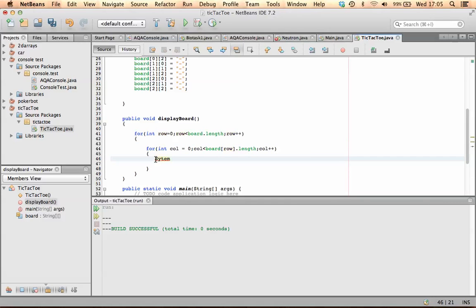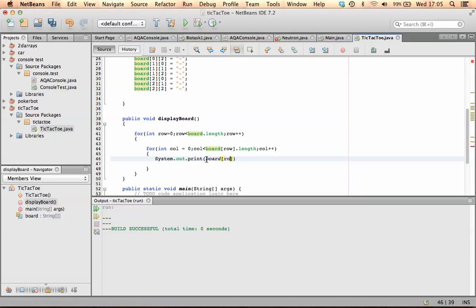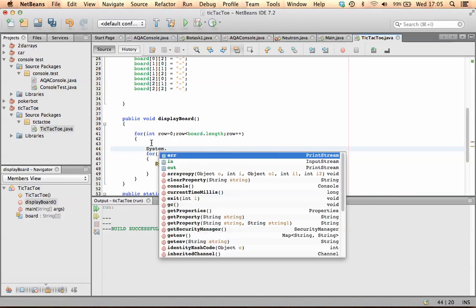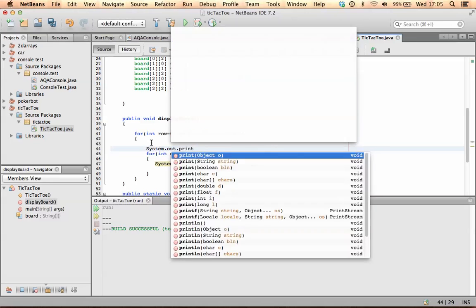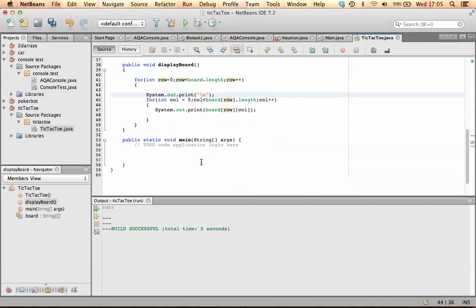And I'm just going to do System.out.print, and print the board position at whatever element we're on. Okay, well that'll work, but at the moment that'll print them all in a straight line. So if I want it to appear like a nice board, what I should really do is do System.out.print and print a blank line. That way it'll print the 3 that need to be in a row, it'll print them in a row, and then it'll print the rest on a new line.